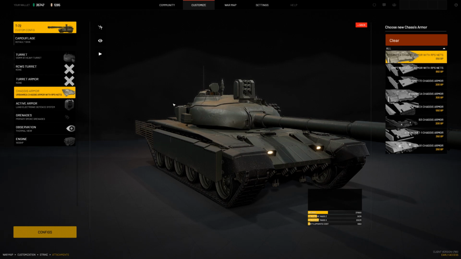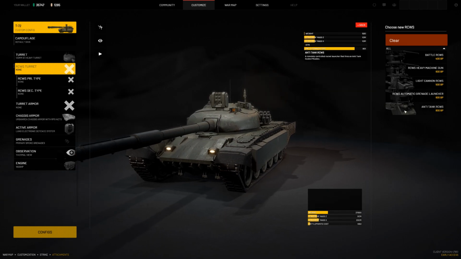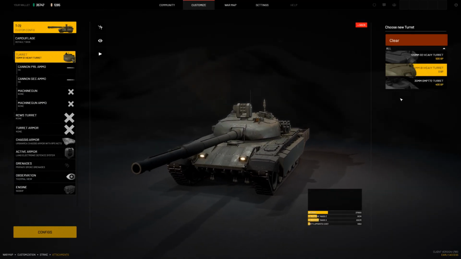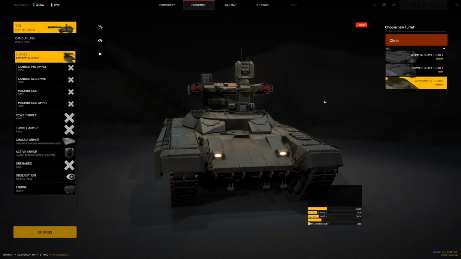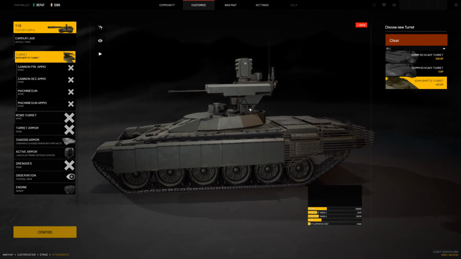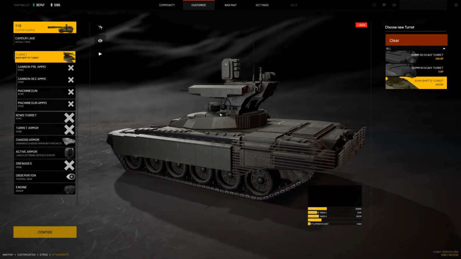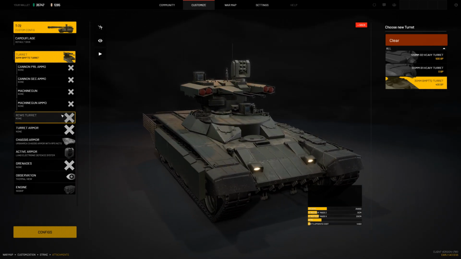And with twin. Jesus, I kind of gave it away. My apologies. Hang on. With twin 30 millimeters going, I don't think we're going to be in that much trouble while taking hits. This is the BMPT. BMPT Terminator. I think that name fits this thing extraordinarily well.